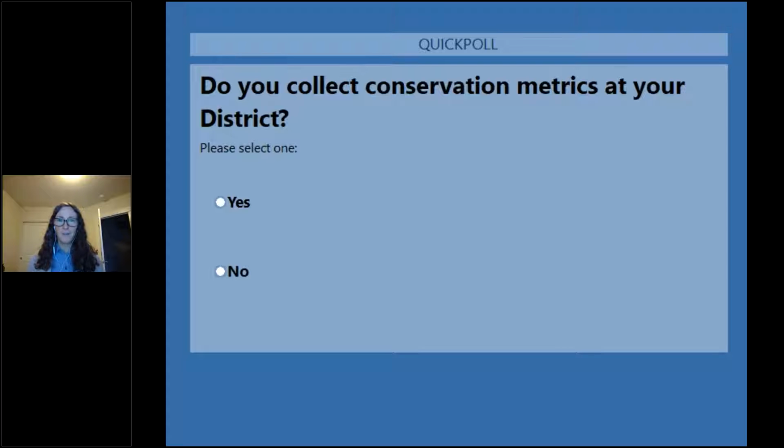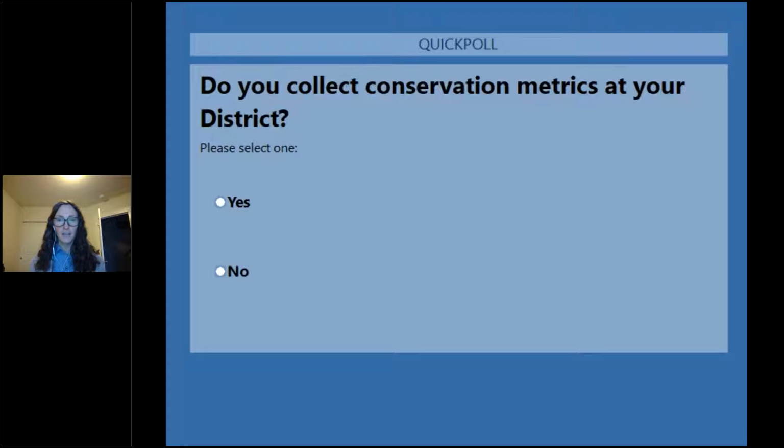It'd be great if you're able to click on either one of those. Hopefully that's up on your screen, and I can see numbers coming in on my end. It looks like a lot of you are answering yes. I wonder if I'd put a few more words in there that said meaningful or useful, if the answers would have been a little different, right? That is sometimes our challenge with this.